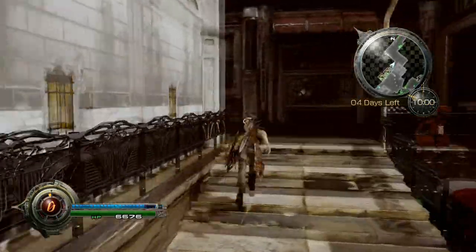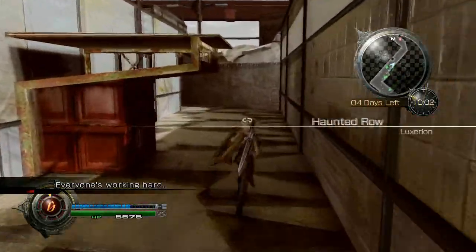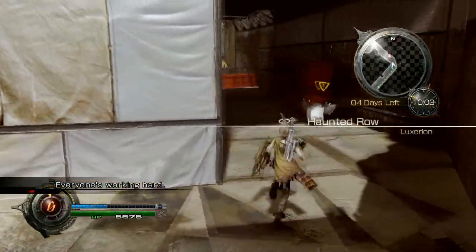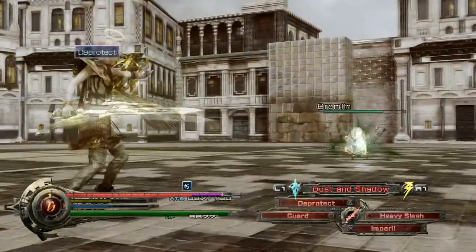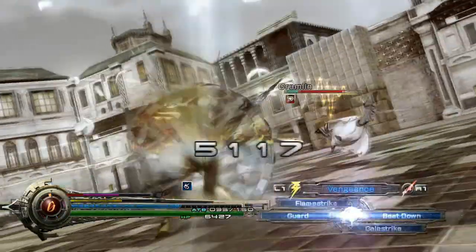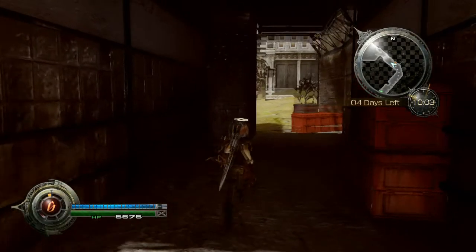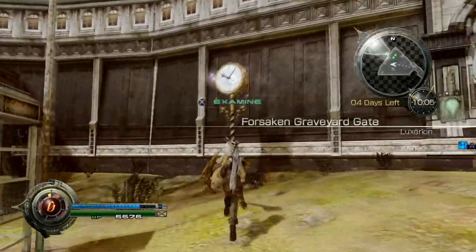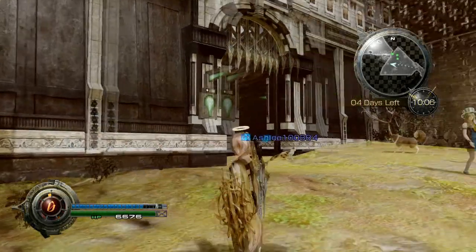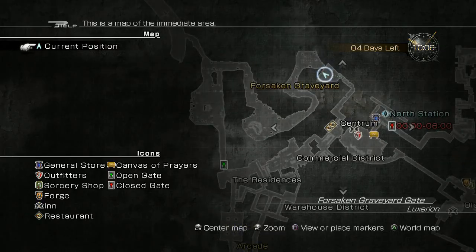There might be one in the graveyard, to be honest. Yeah, we have an hour. We have time. Beat him down! Oh, yeah. There's one here. I knew it. 4:13. If I take the long way around, will I have time? Probably. Let's make our way back.